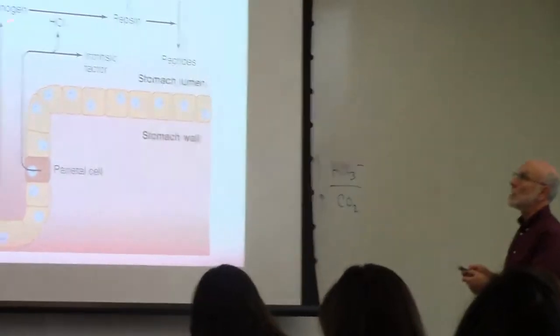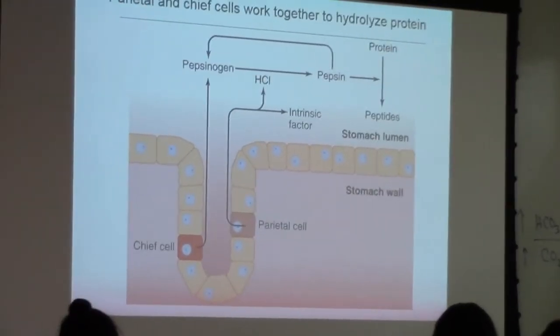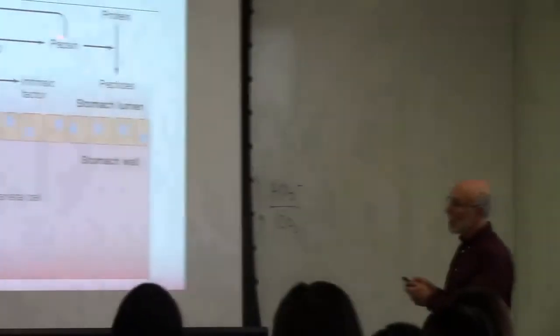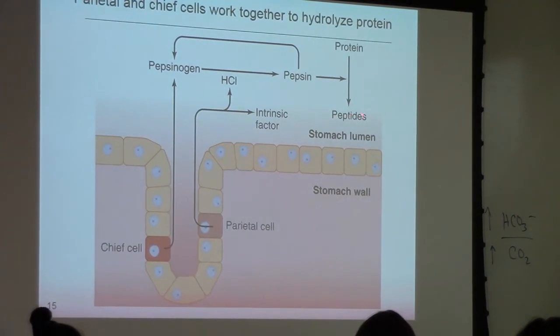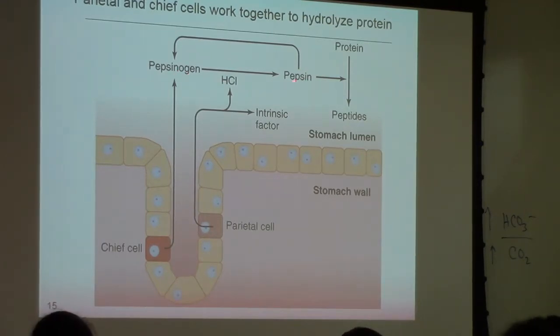It also proteolyzes pepsinogen. So there's a positive feedback loop going on here. Pepsin hydrolyzes protein into small oligopeptides, and it hydrolyzes pepsinogen to make more pepsin. So the acid gets the story started. The acid starts this positive feedback loop, and then this positive feedback loop goes all the way until all of the secreted pepsinogen is converted into pepsin, and so we have a maximal amount of pepsin that hydrolyzes protein into smaller oligopeptides.